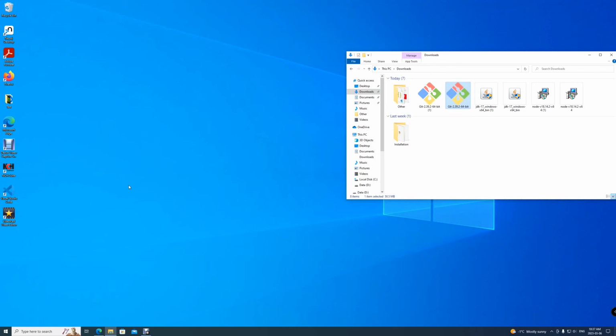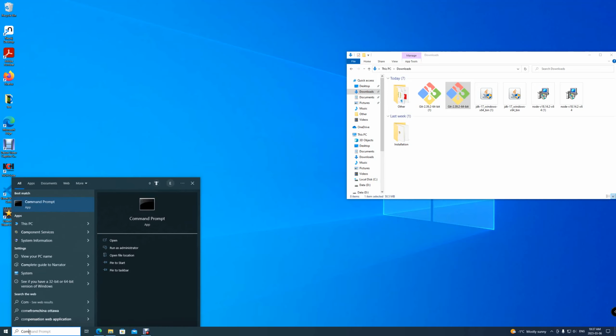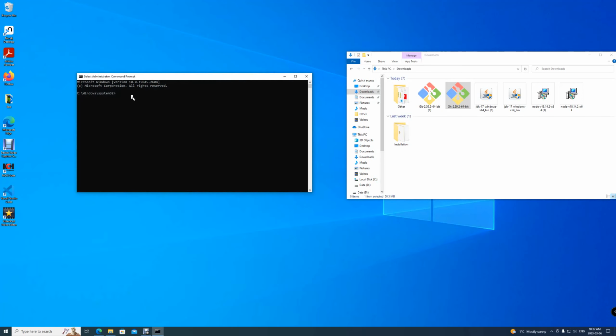Now last but not least, we'll be enabling Yarn. Good news about this, it has come pre-packaged. Bad news about this, it's part of a package that is disabled by default, so you'll have to enable it in Command Prompt. Type Command Prompt here. Right-click it and select Run as Administrator. Once you're here, simply type corepack enable and then click Enter. It doesn't show anything, but Corepack from Node.js is now enabled and we can use Yarn on this computer.